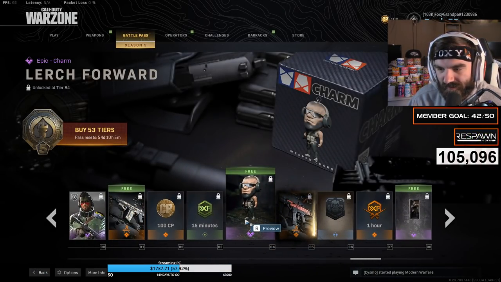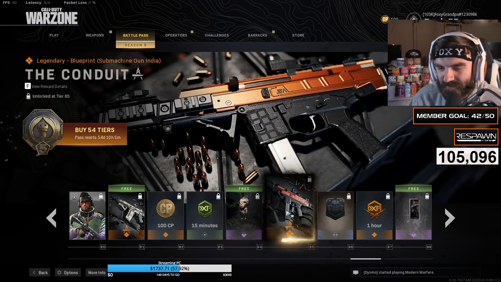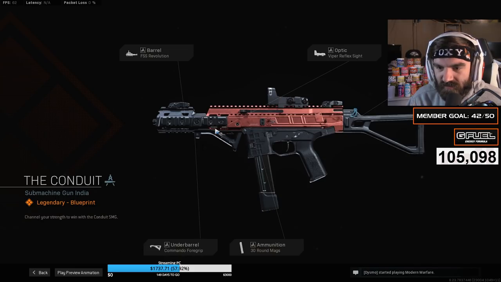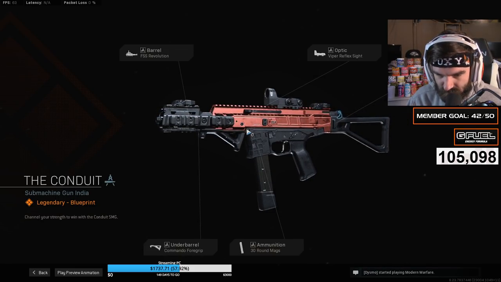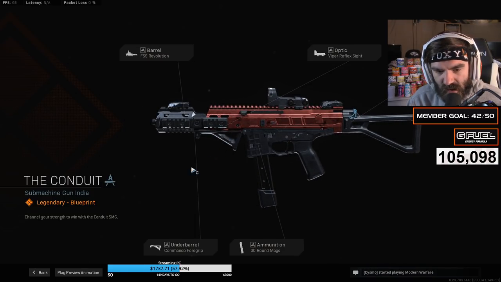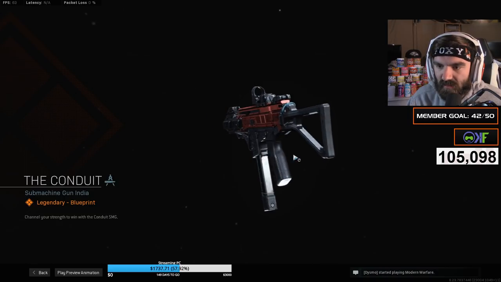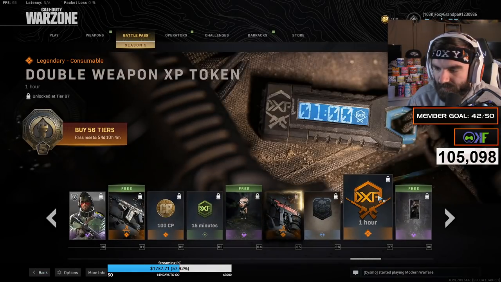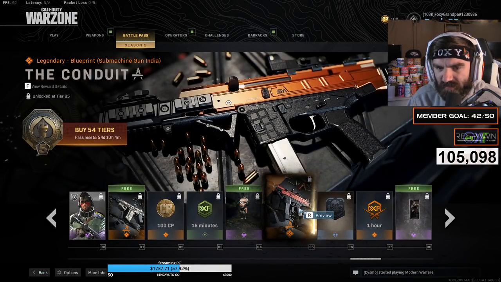Alright, oh, man. Weapon charm. And then... Ooh, the conduit? Yeah, the conduit. Which is... What? This is for the new SMG, I think. And... Yeah. Nice. I think that's for the new SMG.